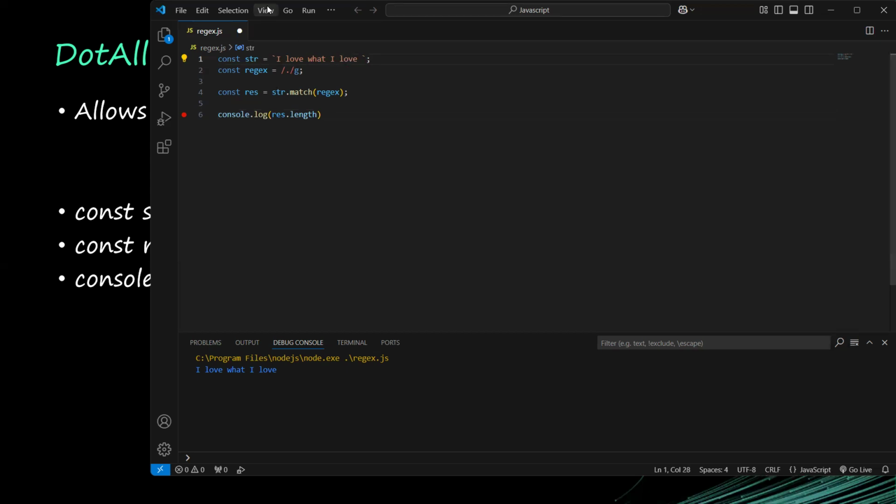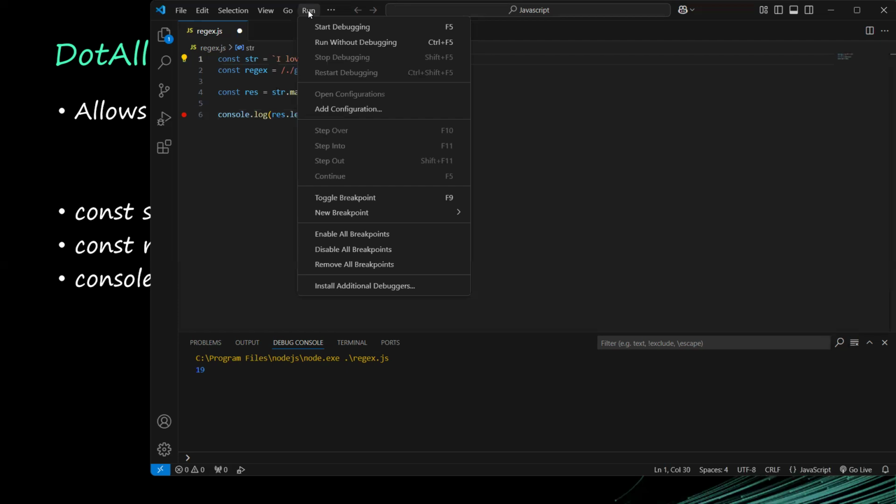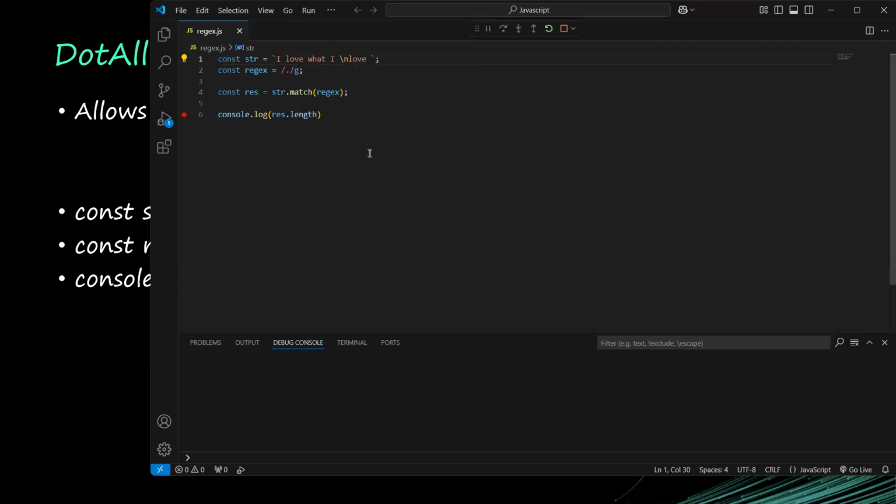We are going to print the length of the matches we got from that string. We got 19 because this dot is matching every character, both white spaces and any character at all, except a new line character. But now, look at it. If I add a new line character, it is supposed to be 20 now, but it will not take account of it.